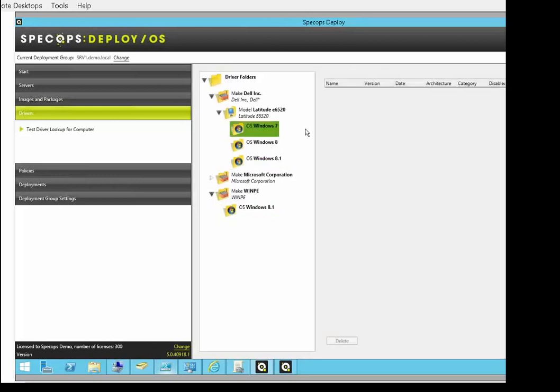Because you may be going to deploy a Windows 7 box, and Windows 7 drivers is not good to have on a WinPE. So that's why I like to have the boot image on one side of the driver store and the model drive for the installation on the other side of all the models.